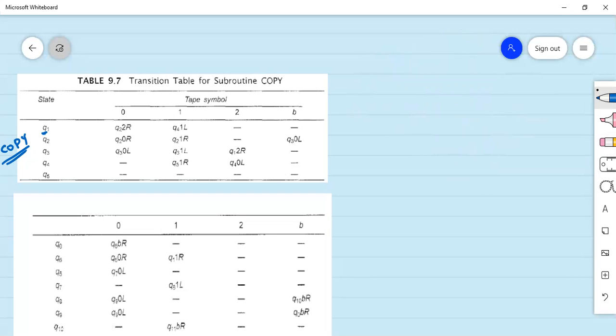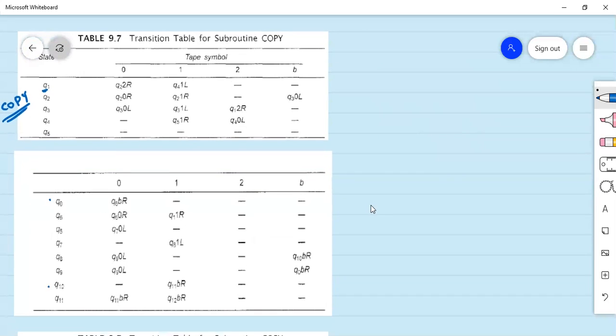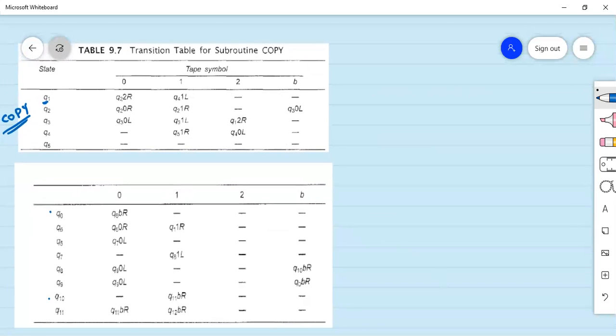Once the M's are all over, I have to make the right side blank till I get a 1, after which the results will be there. That's why we need so many. You can see we have used Q0 to Q10, or I think even more, right? So Q11. So totally 12 states we have used. It's not complicated, just you need a cool head to understand.